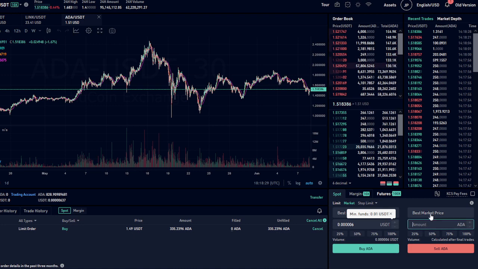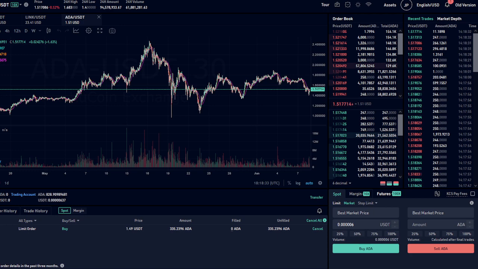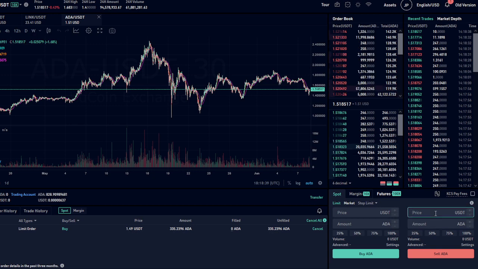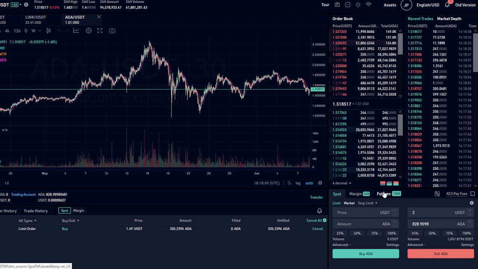So you can also sell, obviously, on the right side, and you can see the sell orders as well. If you go down here to the bottom, you can see your open orders. So if you wanted to do, let's say, a limit, and let's say we can sell at $2, and we'll sell all of my ADA at $2. So you can actually see I have 828 ADA, and I'll sell it at $2. So it's very easy to use, like I said. There's also a margin and futures tab. I'm not going to talk too much about those just because I think those are more for experienced and expert traders.